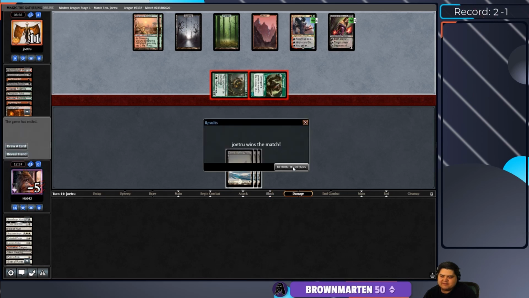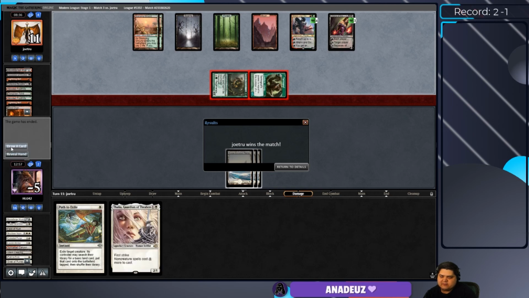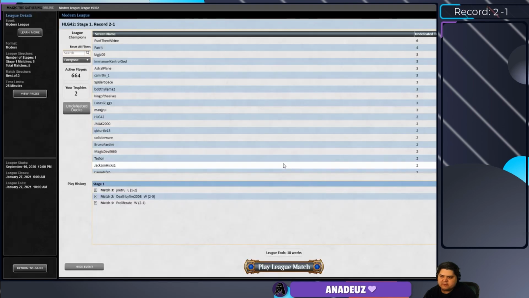Give him his chance to get his screenshot ready. I'm just curious, what were we going to be drawing? Path would deal with a Goyf. Doesn't deal with 2 creatures. Thalia gets killed. Ghost Quarter. Cool. Yeah, we weren't ever going to get there at that point.